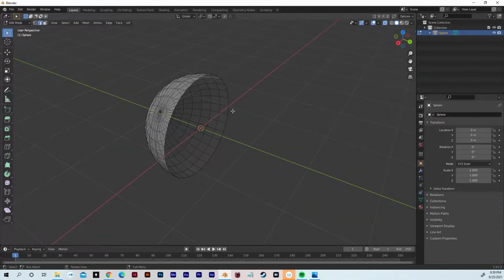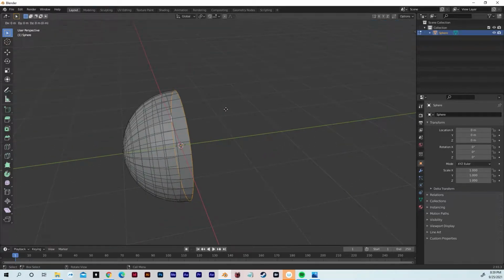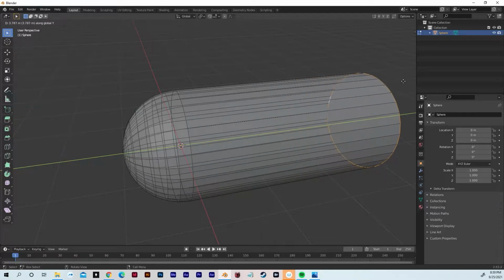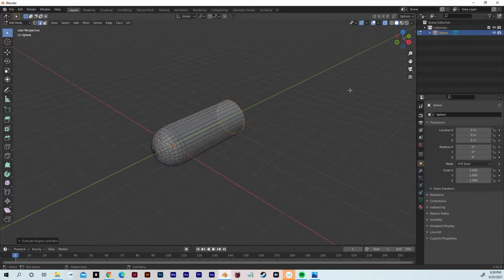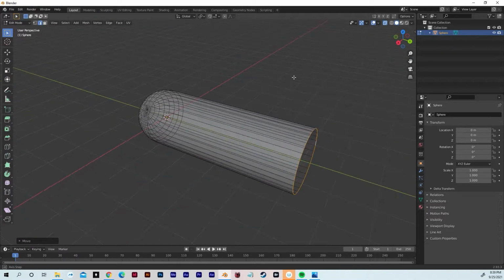We're going to hit 2 to go to edges mode. You can do a ring select by holding Alt and selecting this line right here. So we got all these lines selected. We're going to hit E to extrude, and we're going to drag this out along the Y axis by hitting Y. And basically we're going to make a shape that just kind of looks like a sideways grain silo. I've never worked on a farm, but I know what a grain silo looks like.